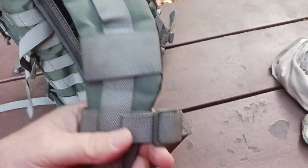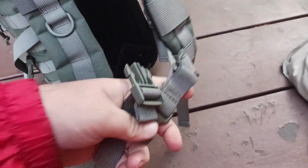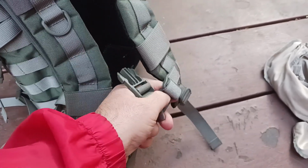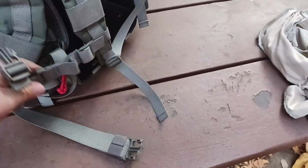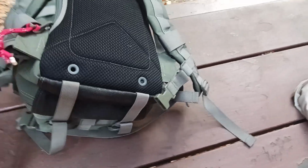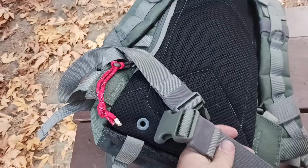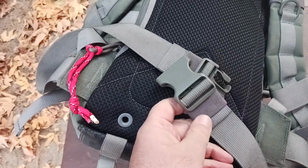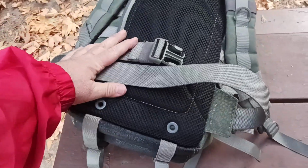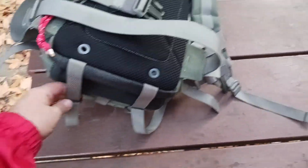Then on the actual shoulder straps themselves, you have a chest connection here, and this also has some elastic material, so it stretches a little bit as well. And then you've got an actual belt buckle that goes around. A nice wider belt buckle comes all the way around here that you can adjust to size. I'm a pretty big guy. You've also got some vent holes down here for air and also drainage in case you get something stuck.